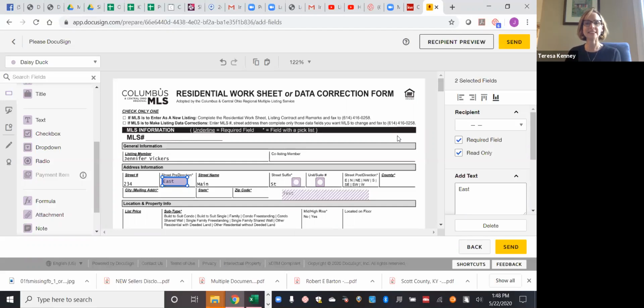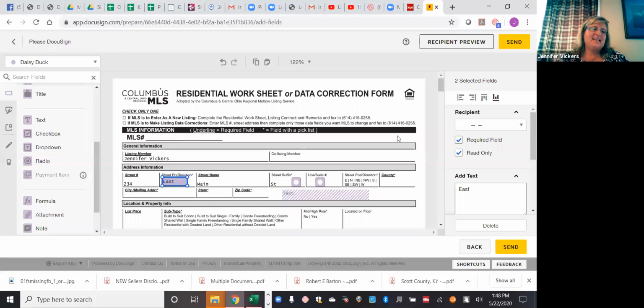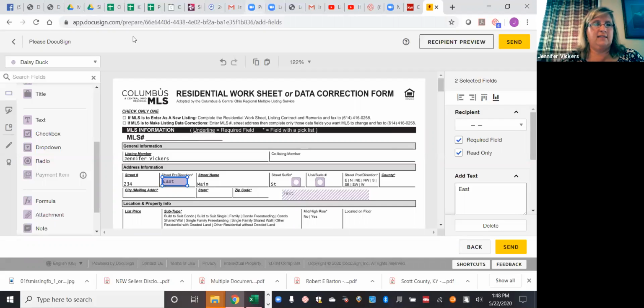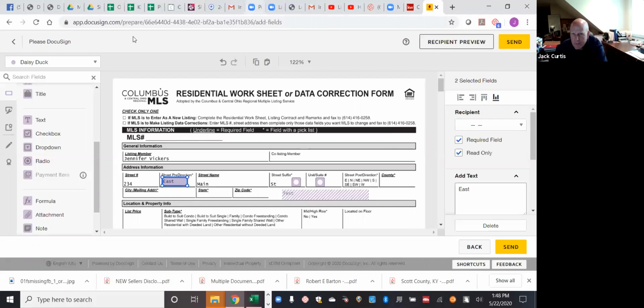Is there anything else I can show you all for your weekend? The other day we were talking about putting forms in order to send them out. Yes, thank you for reminding me. You would do that before you send it out.